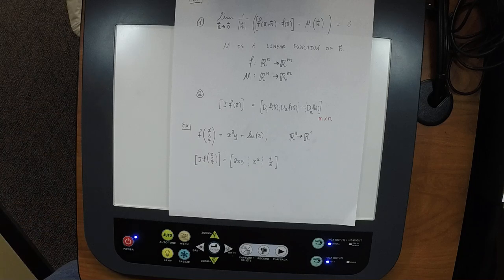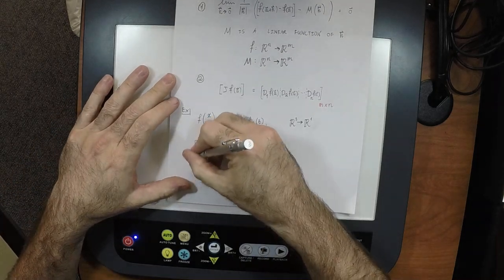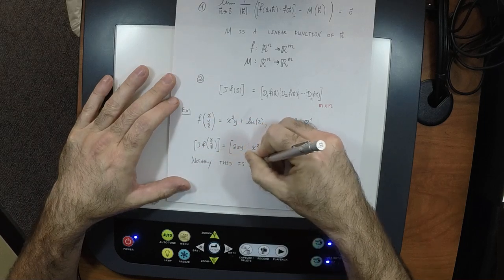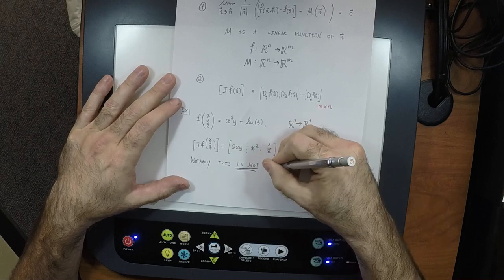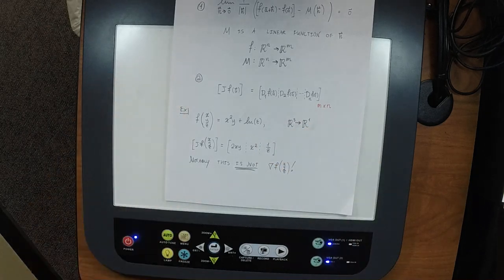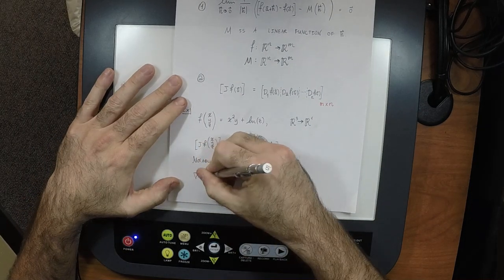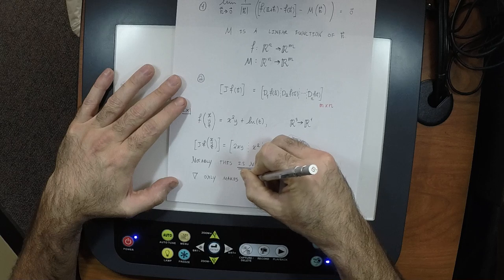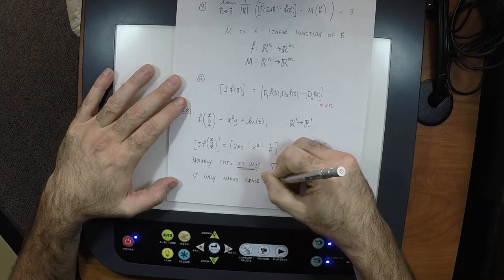So can you see? Oh, wait, something's weird. Something strange here. So is this the gradient? It is not. It is not the gradient. So notably, this is not the gradient of F at X, Y, and Z. By and large, we're going to avoid the discussion of the gradient altogether because the gradient only makes sense when you have a dot product.